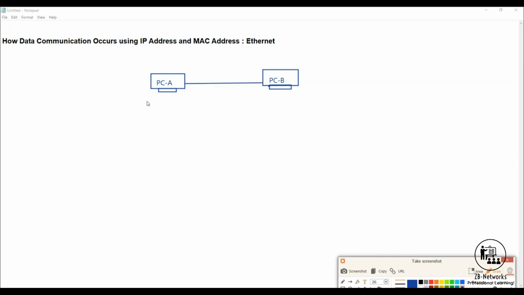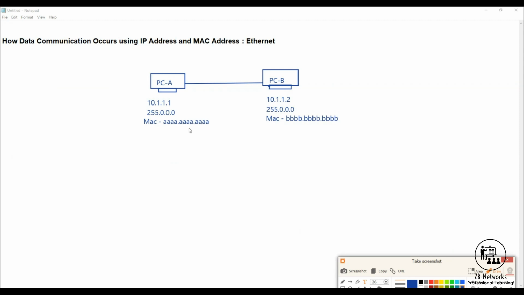You give an IP address here, 10.1.1.1, having a default mask. Give an IP here as 10.1.1.2, having a default mask. This PC is having a MAC address, which is quadruple A in 48 bits, let's say, as an example I'm giving. This PC's MAC address is quadruple B.